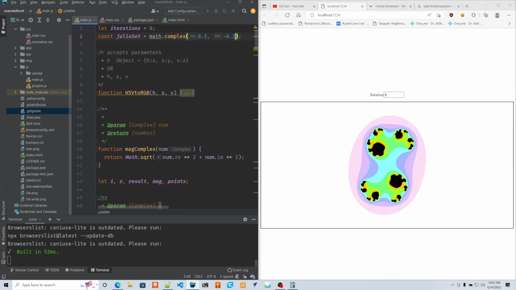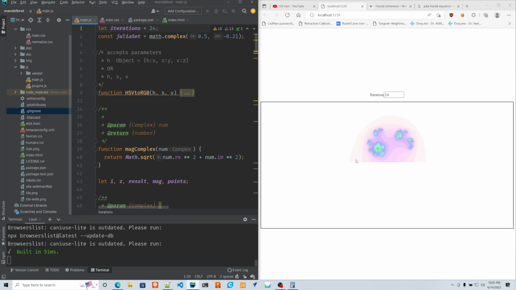So basically this thing's a four-dimensional object if you really think about it, because if I just change this by 0.01 here, you're going to get something rather similar to it. Let's jack up the initial iterations to 24 so we get a little more detail out of it.